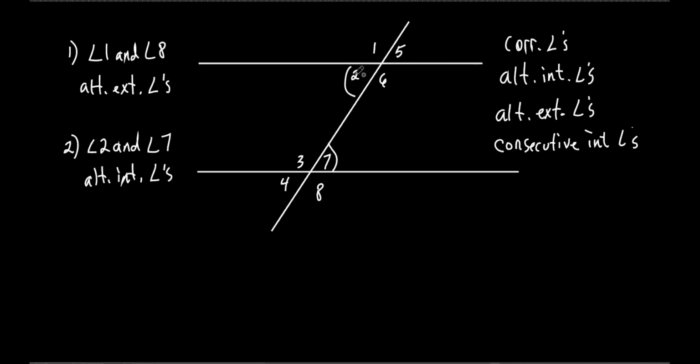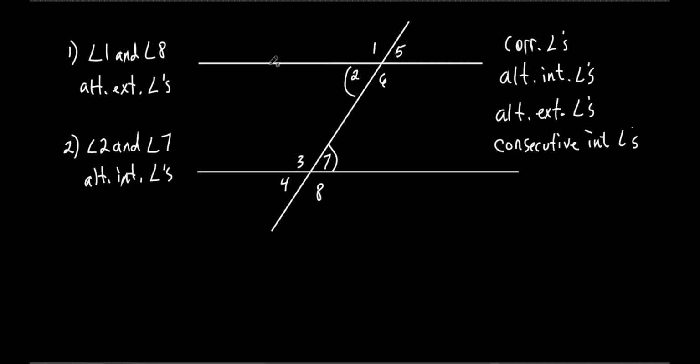They're negative reciprocals? What? Are you just throwing words out? You're not even considering what we're doing here, okay? Negative reciprocals have nothing to do with any of this. Chris, what'd you say? They're equal to each other. They're exactly equal to each other. All right, angle 2 and angle 7 are equal to each other.